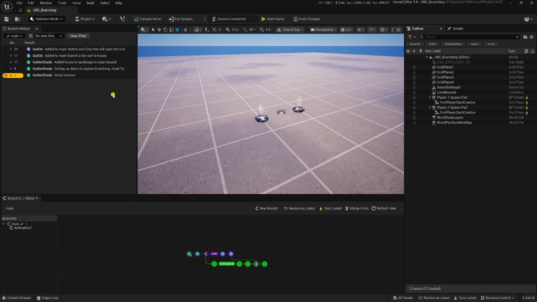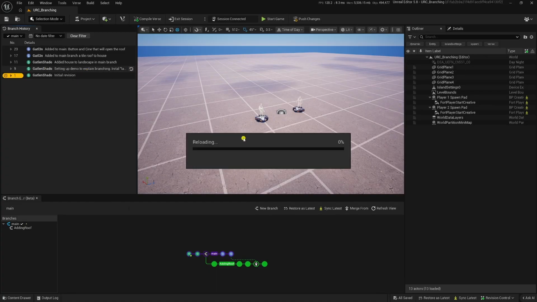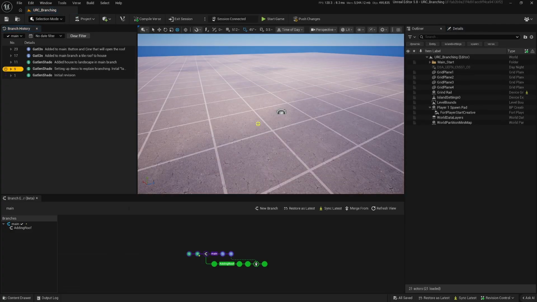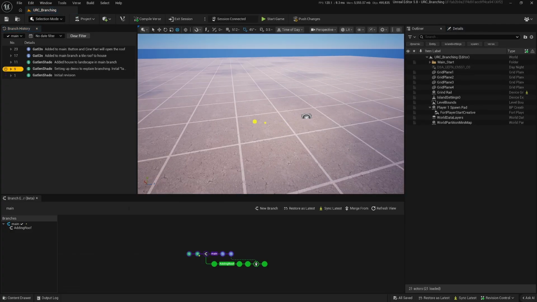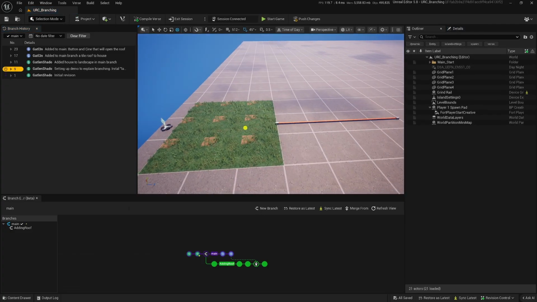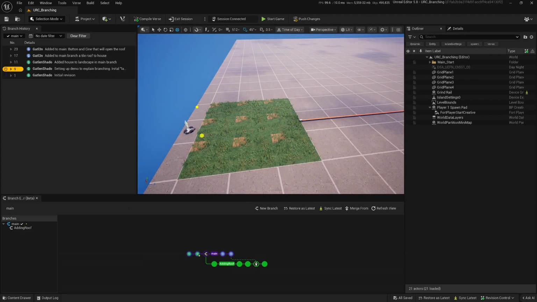All right, so let's move forward and we'll call this developer A. We'll go ahead and sync to what it is that they're working on. Now, what's going to happen is same old that you're probably used to with revision control, but I've added a couple of things in here that are going to help kind of visualize it. So let's say, for example, the player spawns in and they land on top of a landscape. Not really a landscape. Y'all are following with me, right?